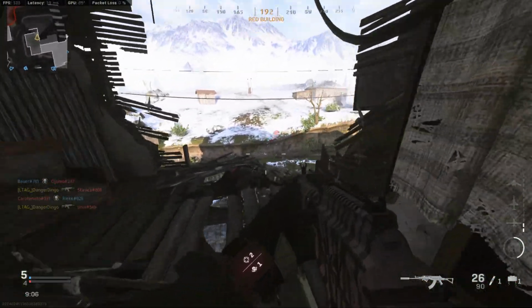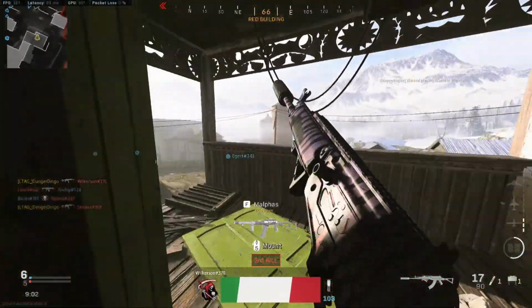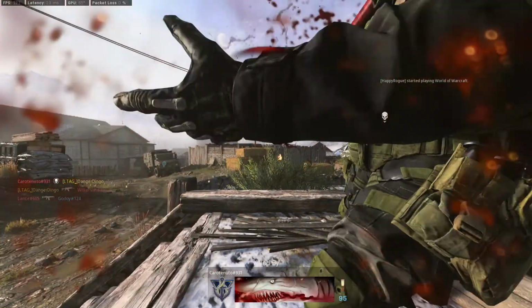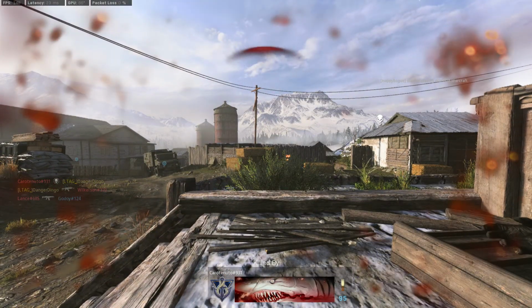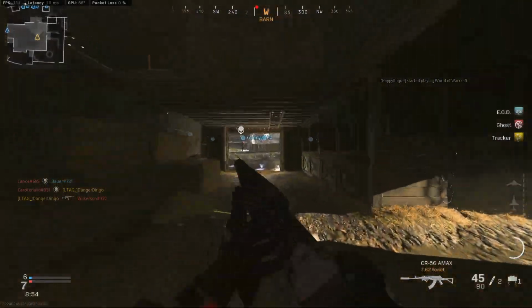I'm pretty sure there's still a person below me, and there's very little I can do about that from here. Oh, come on, man. I knew it. I knew there was somebody there. Why do people play like that in this game, man?